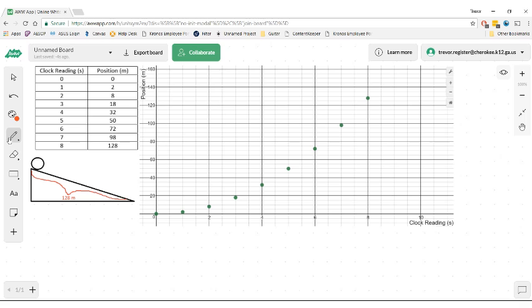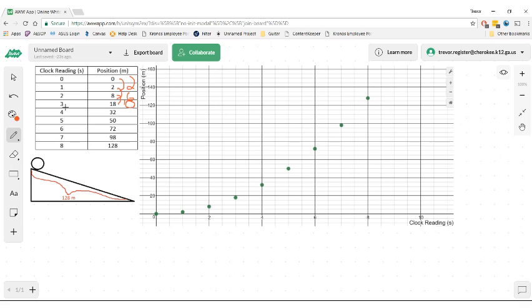So from this tick to that tick, we had a change of 2. Now when we go from 2 to 8, that was a change of 6. Now when we go from clock reading 2 to clock reading 3, from 8 to 18, we get a change of 10.